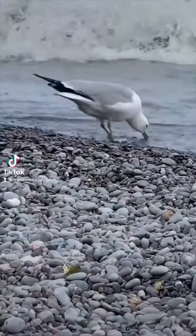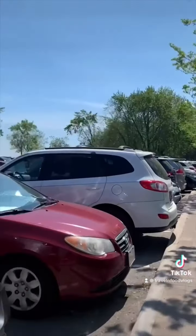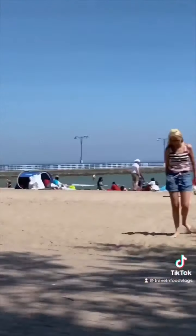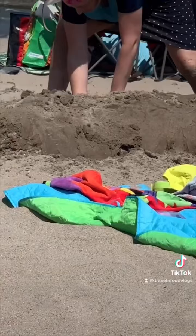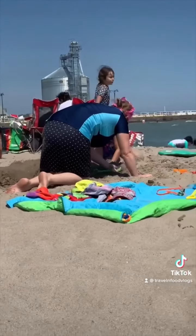So some of the best and coziest places to see are right in your backyard. Here are a few of them, and this is in Oshawa. It's Oshawa Beach. It's white sand, it's clean water, so you can jump in and have some fun, build some sandcastles. It's a great trip for a day, a weekend, carry your kids.